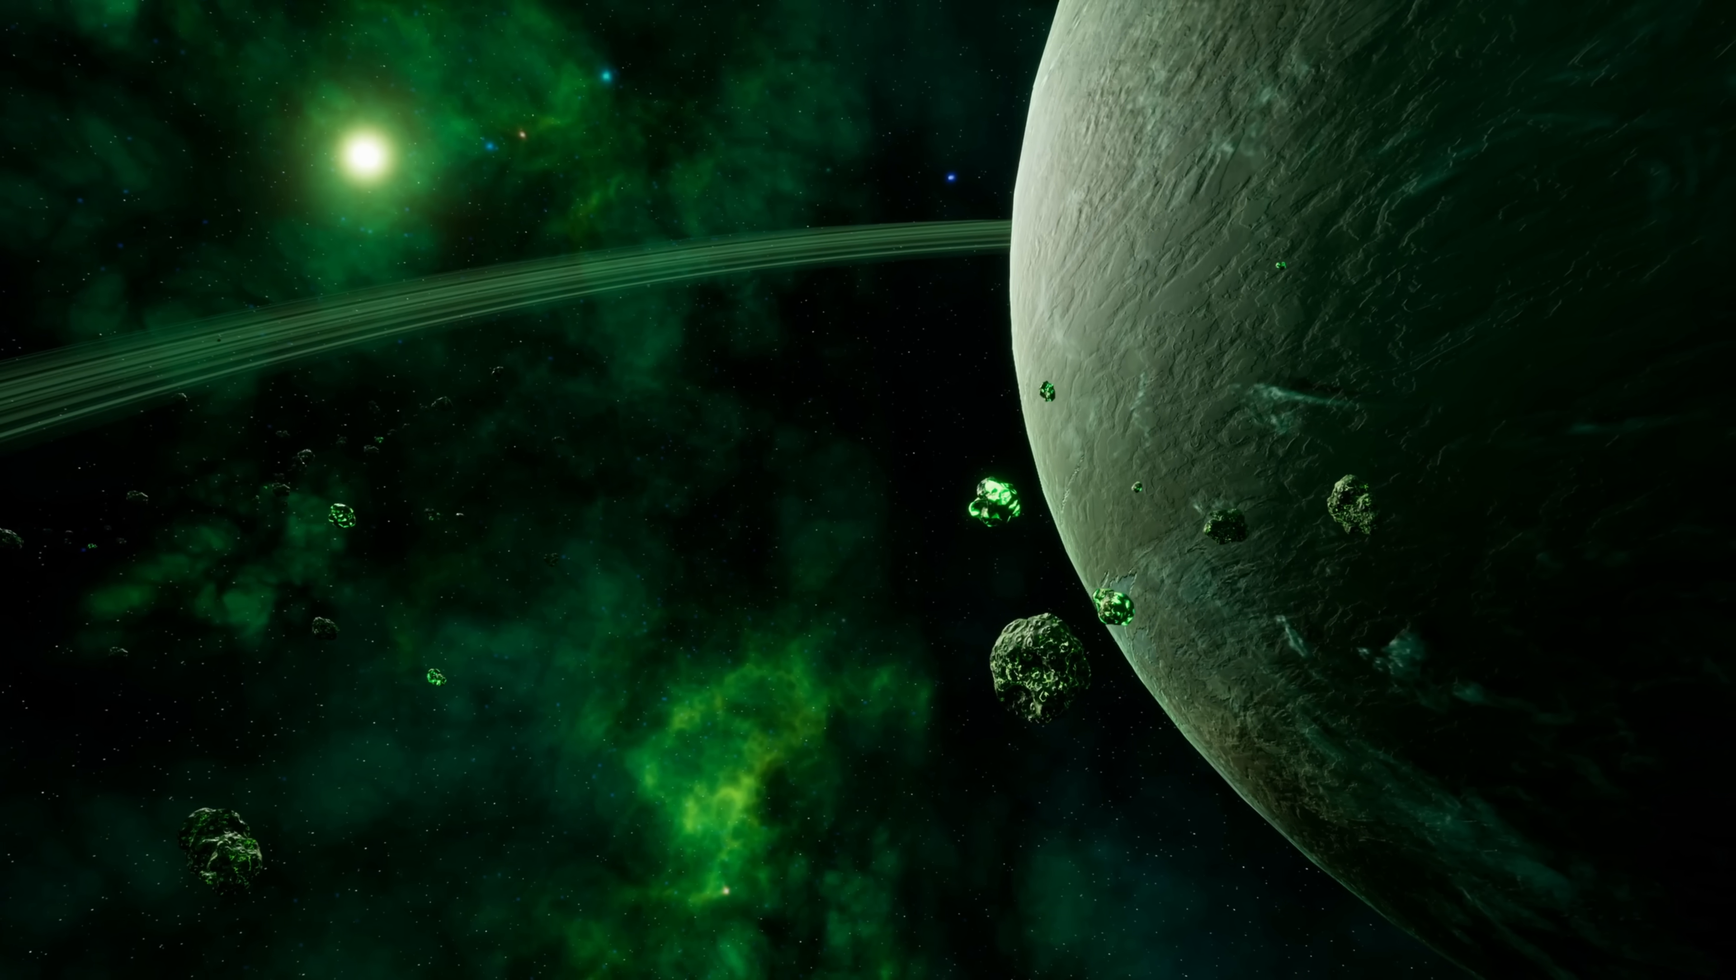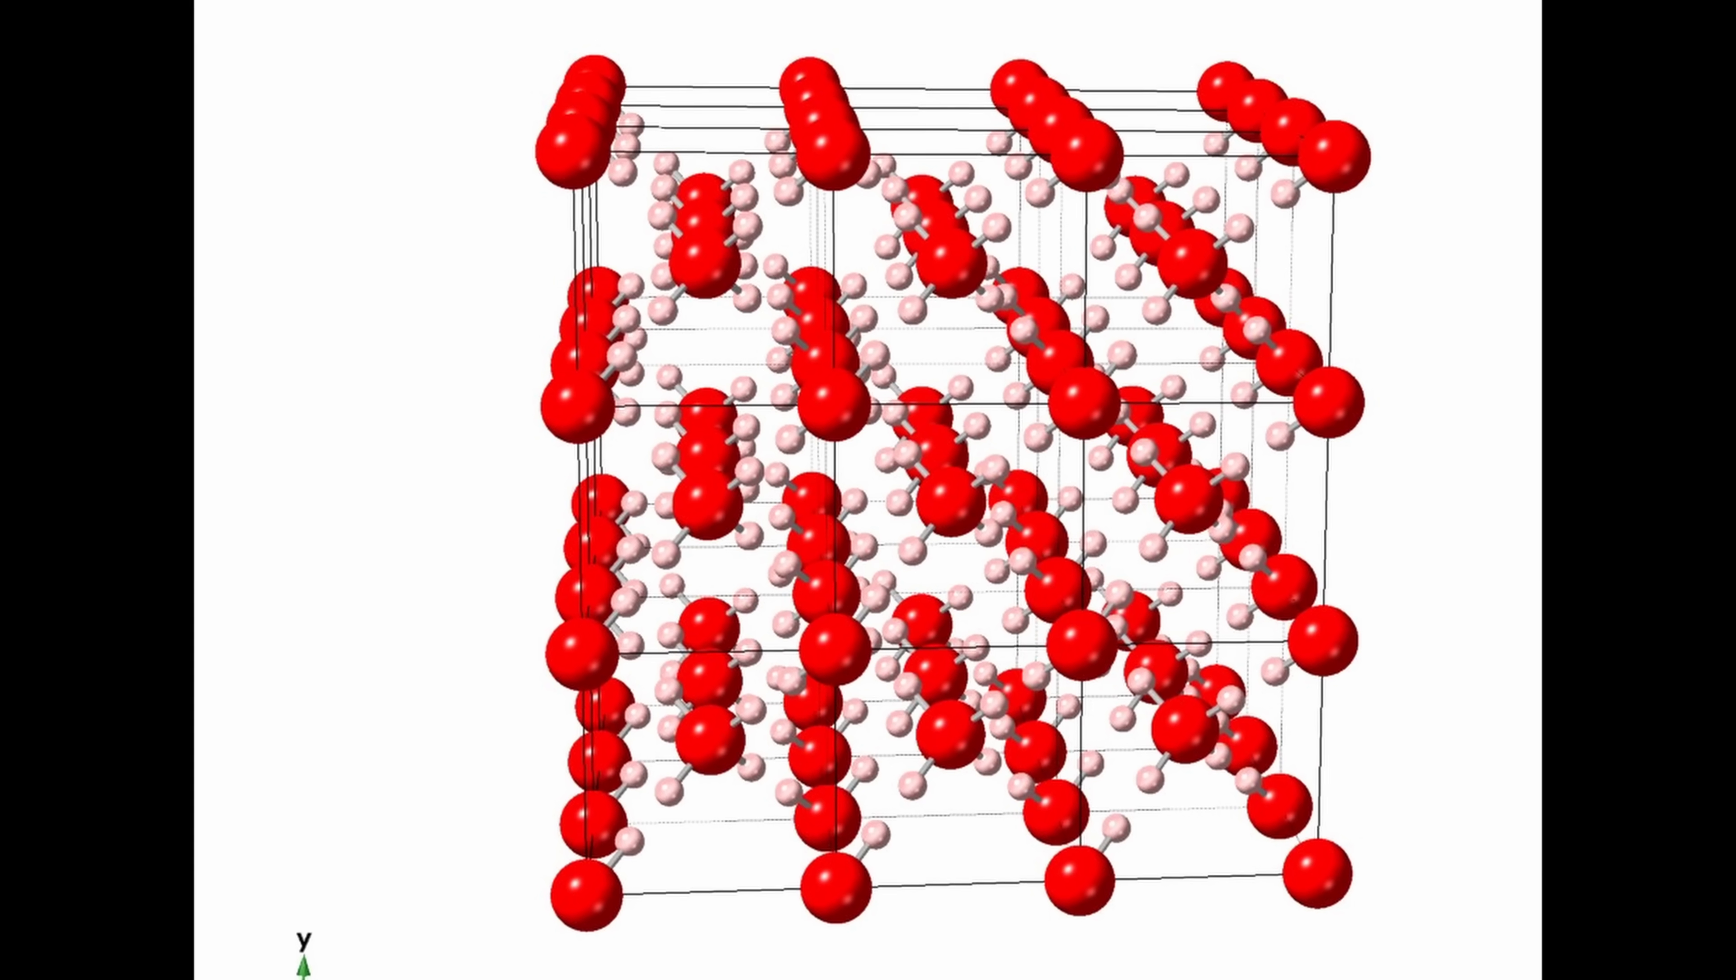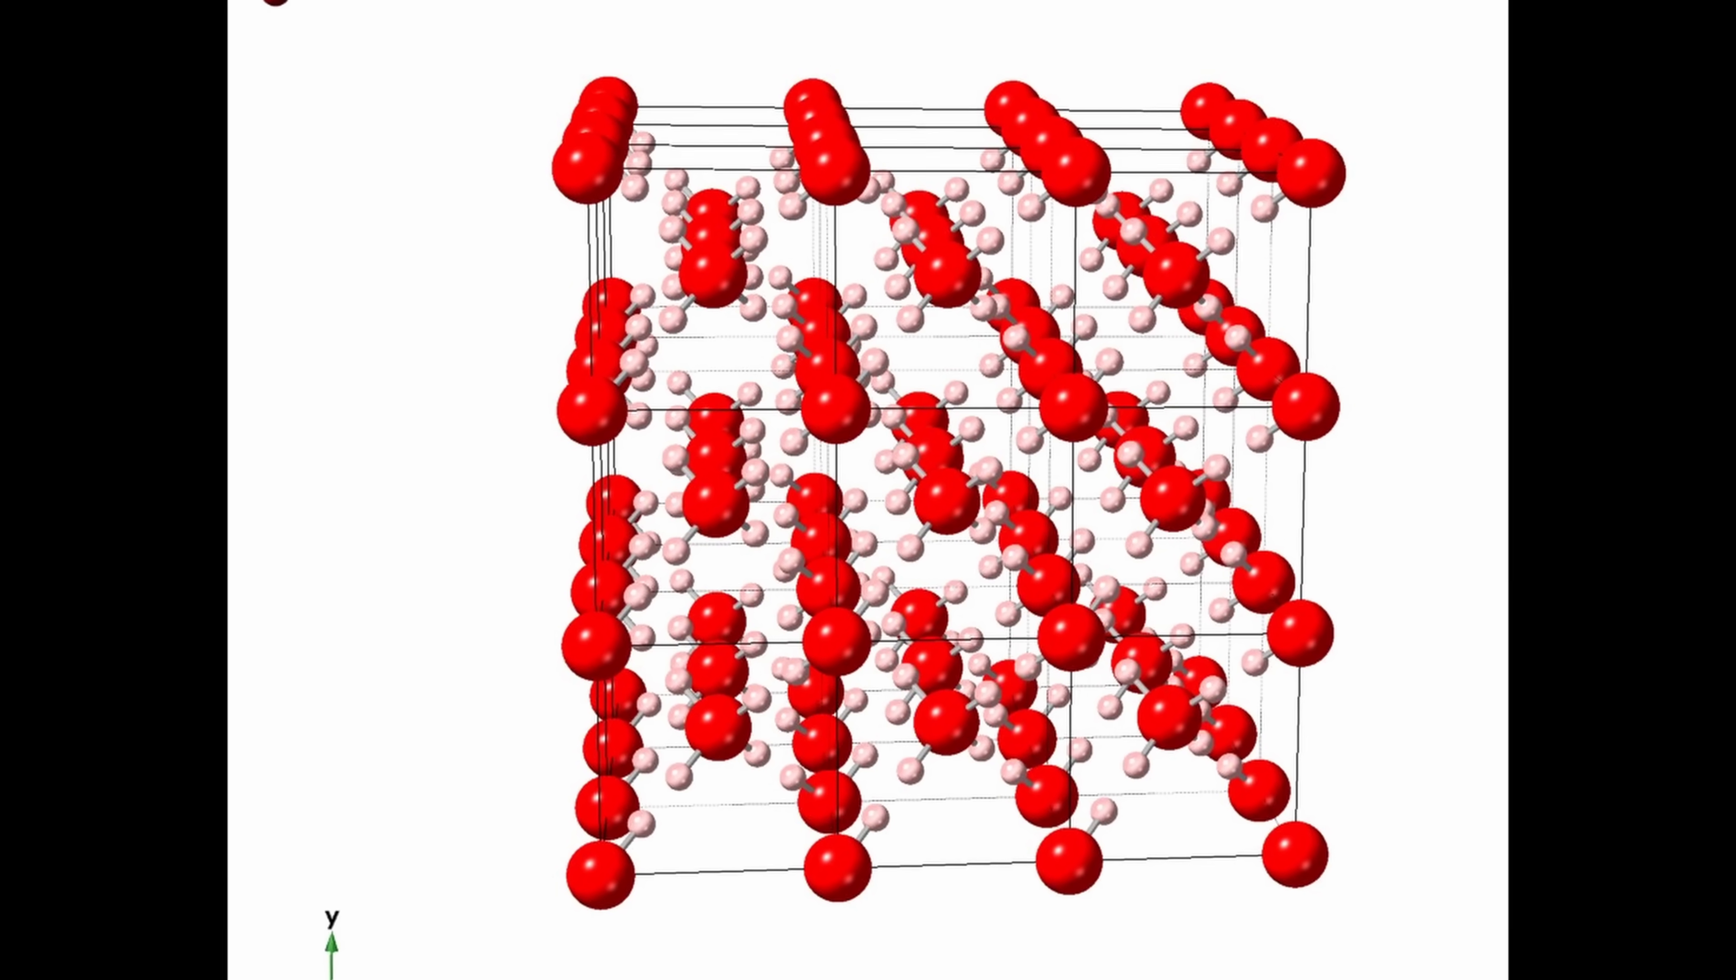And though we expect amorphous ice to be the most common type of ice in the outer space, mostly present on various comets, and of course, in various molecular clouds, where new planets are developing, when it comes to exoplanets, and even when it comes to planets in the solar system, the most common theorized ice is Ice 7.